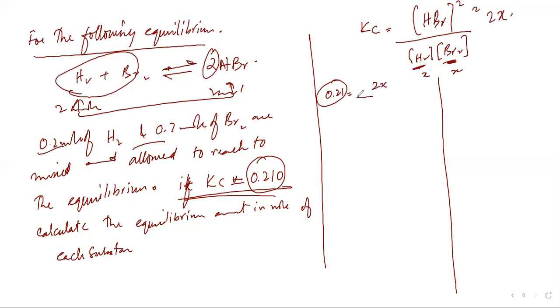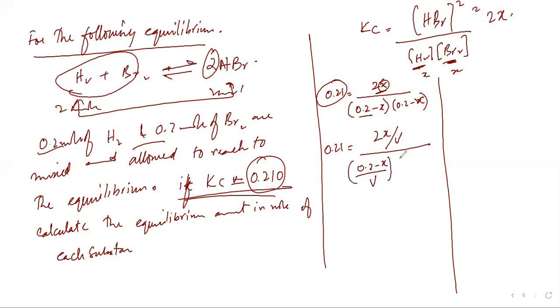मैं एक्सप्रेशन बनाता हूँ 2x over 0.2, and I know that ये x twice, x वो अमाउंट है जो रिएक्टेंट का खर्च हुआ, 2 minus x and 0.2 minus x because they are in 1:1 ratio. लेकिन मुझे Kc के लिए हमेशा वैसे तो कॉन्सेंट्रेशन का फैक्टर चाहिए, तो सर आपने सिर्फ मोल के ऊपर कैसे बना लिया? ओके, let me rewrite it. 0.21 वॉल्यूम मुझे बताया नहीं, तो मैंने इसको V कंसिडर कर लिया। 0.2 minus x over V and 0.2 minus x over V as well.